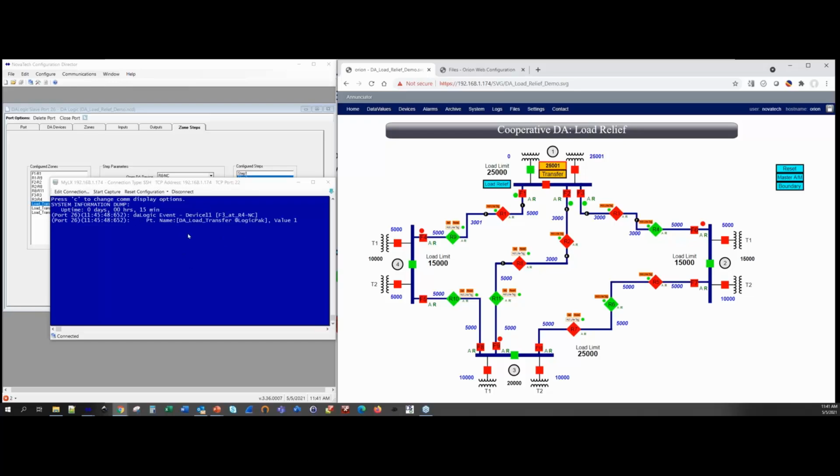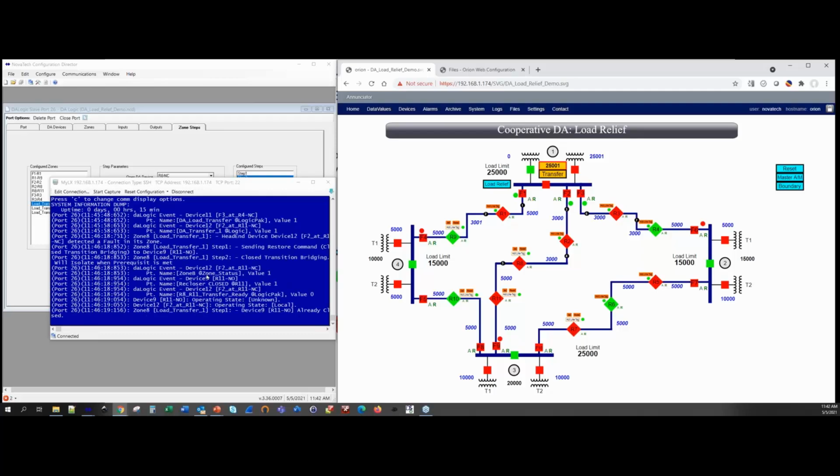DA will then kick off, and it starts to analyze the system. The DA that I've put in here is being evaluated on a timer, and so it will have 3 potential zones that it could transfer, 1, 2, 3, but it will only take them one at a time. In this case, it's gathering all of the information.